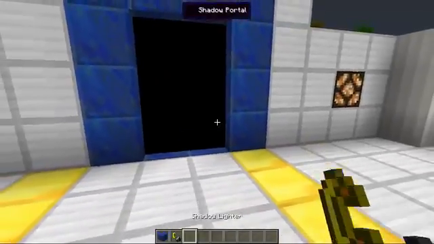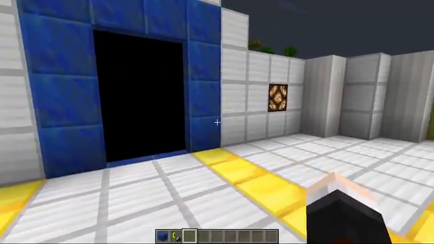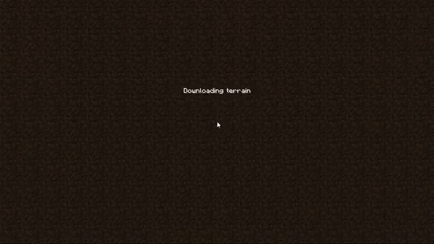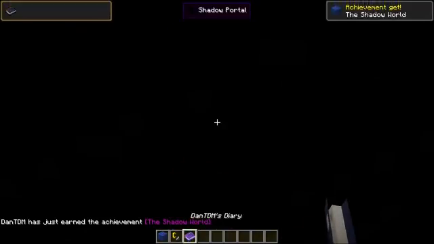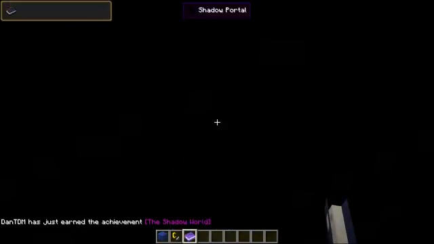So this mod is really unique in the way that it works. So we're gonna go straight through here, and I'll show you exactly what I mean. So let's pop straight through here. Trayaurus, Grim, you keep yourselves safe and sound, okay? I don't think they're gonna go far because they're pretty broken. I can't believe that actually happened. But here we are. We are in the Shadow World.